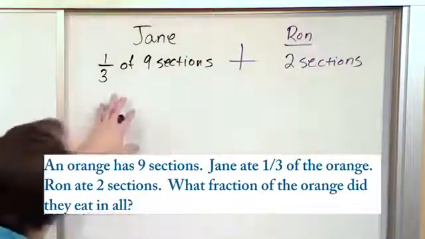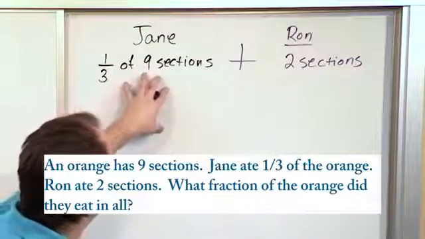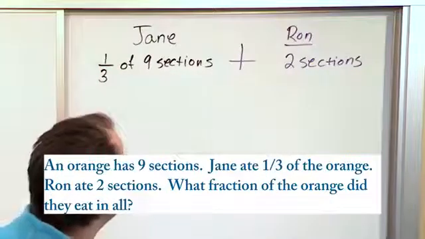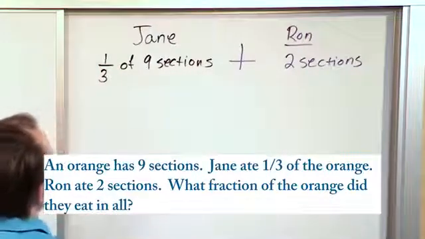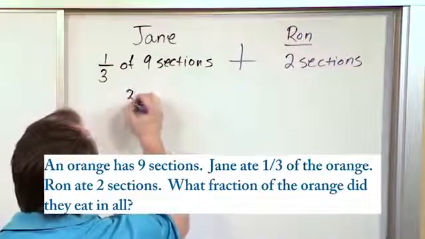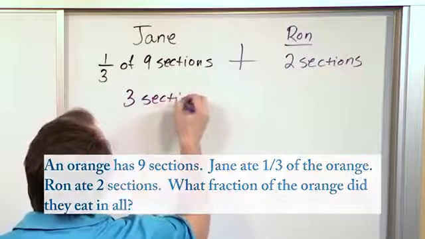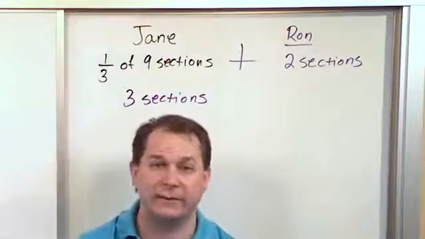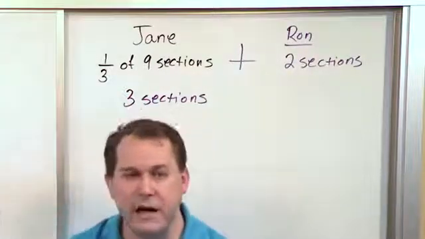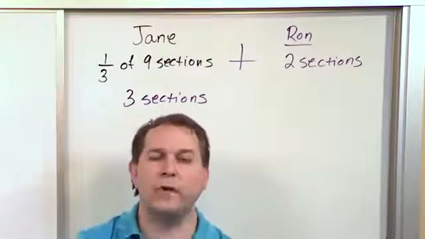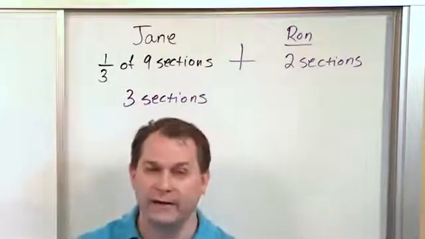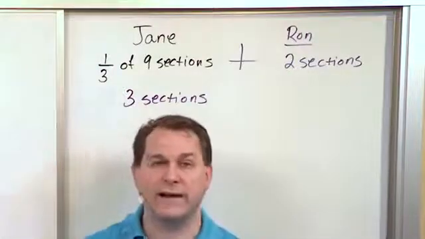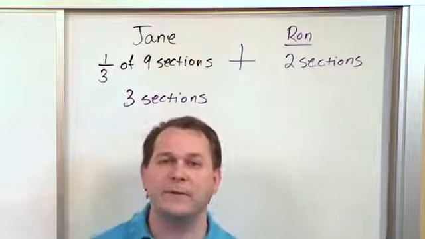Well, let me ask you this. If we know that the orange has 9 sections, and we know that Jane eats 1/3 of the whole thing, how many sections of the orange did Jane eat? How many sections? I think you can convince yourself that she actually ate 3 sections, right? Because if you divide an orange into 9 pieces, 1, 2, 3, 4, 5, 6, 7, 8, 9, and they're all up before you, and I eat 1/3, then that's 3 pieces that I've eaten, because 3, 6, 9. It's 3 times I take it out in chunks of 3: 3, 6, 9. So I must have eaten 3 pieces.